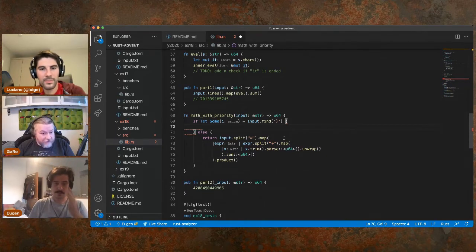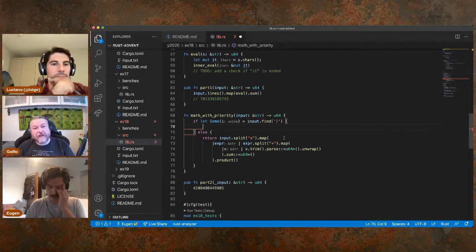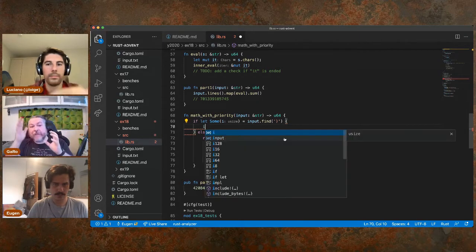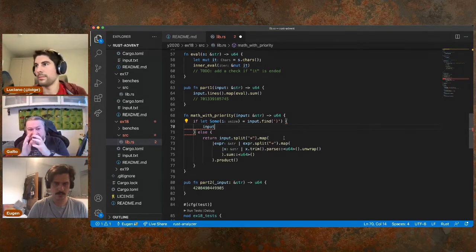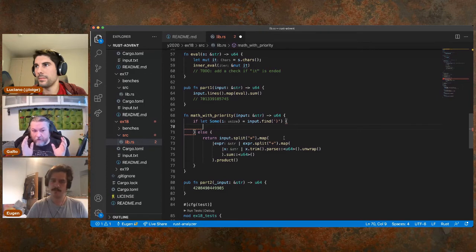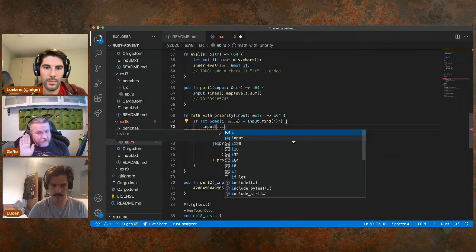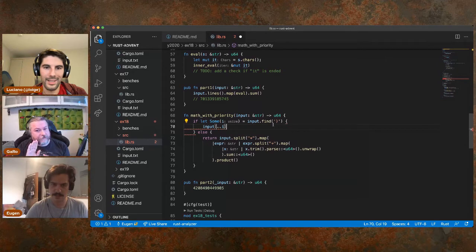Now, if we found a closed bracket, we have to find the open one before that one. So up to that position, we have to find the rightmost open bracket. So it's possible to do input and a slice until I. So what is square brackets? No, it's a square bracket. Oh, it's the square brackets, and then you go dot I. I'm throwing random stuff in. I don't think that's how you do that. Yeah, I think we already tried this in the previous episode. And it failed pretty badly.